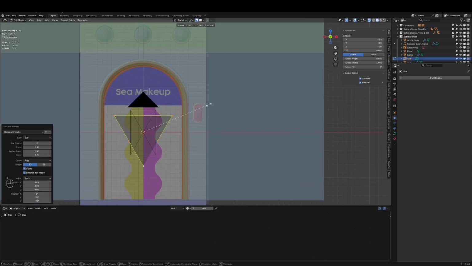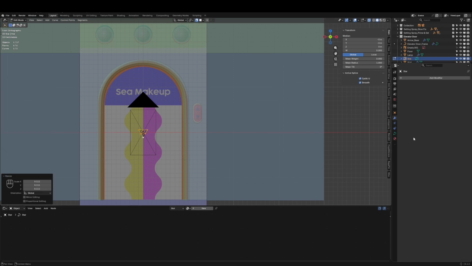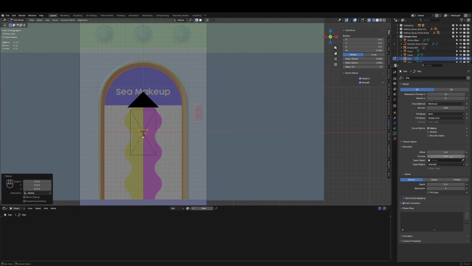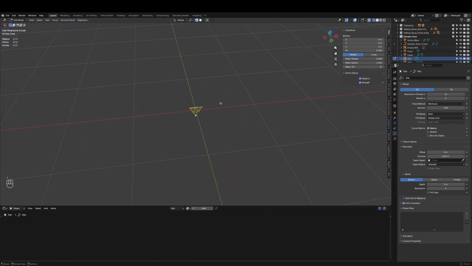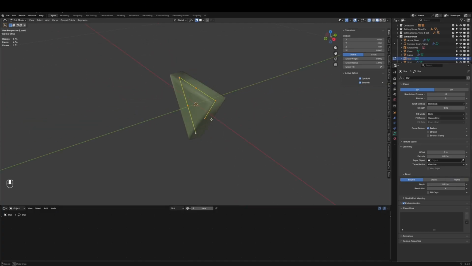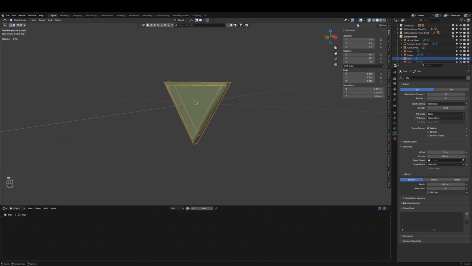Okay, that's it. I need to make it smaller, and then we need to extrude it a bit. See, that's like that, and probably round it again, make it like bevel. I think it's too much, like that.